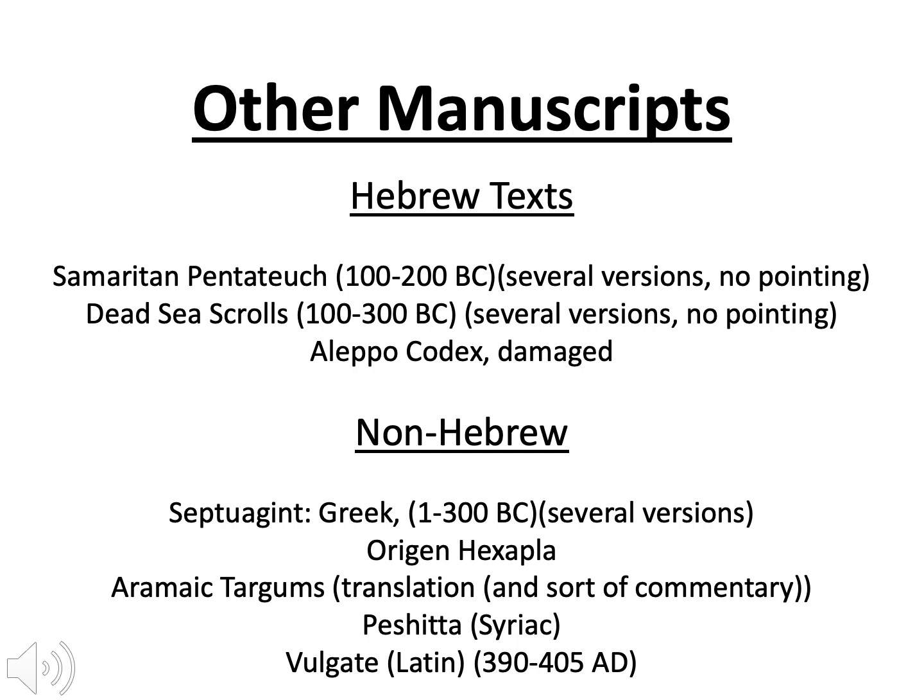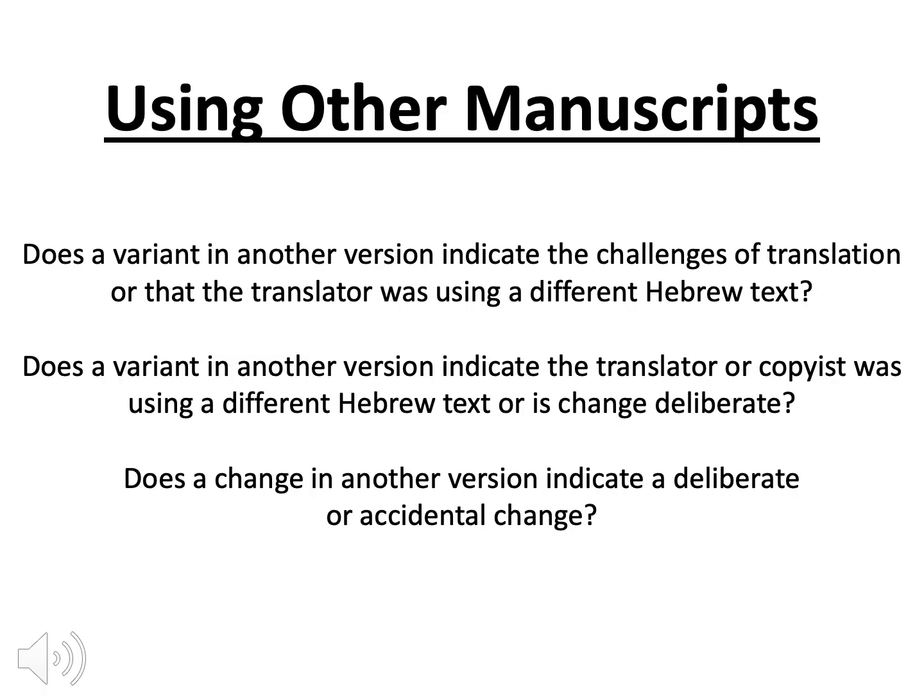These are the manuscripts that we compare to the Hebrew Old Testament, as well as others that will be mentioned in the footnote, so that we can try to reach an understanding of what version of the Hebrew text these manuscripts are reflecting or were translating. As we are examining the differences between the Hebrew text as we have it in BHS and any other manuscript, there are several questions that we need to keep in mind.